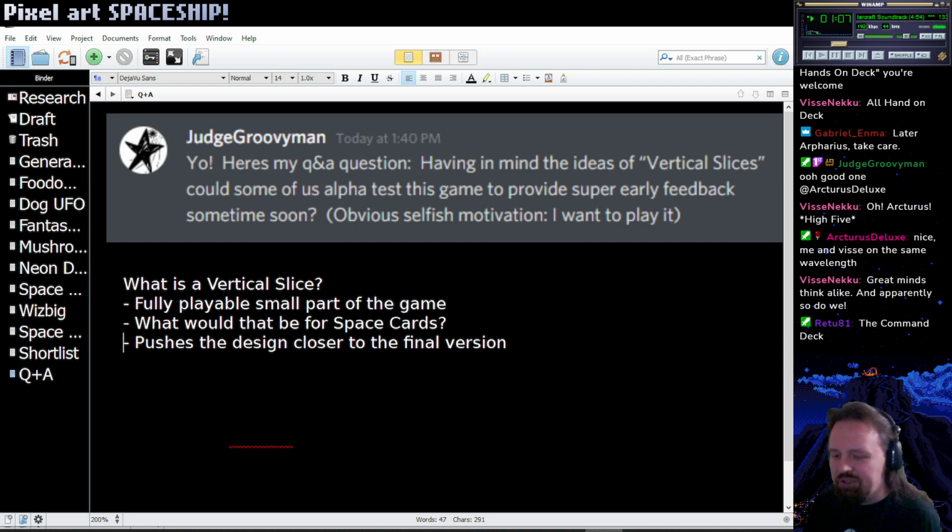Yeah, so you'll come to these decisions of what the game is supposed to be before you finish it. But once you've done the vertical slice, what you have to do then is add more content. So I'd add more ships, more systems, more encounters, more cards. But the basic idea of how the combat works, how everything works, would be in place. So there is an advantage to doing it this way.